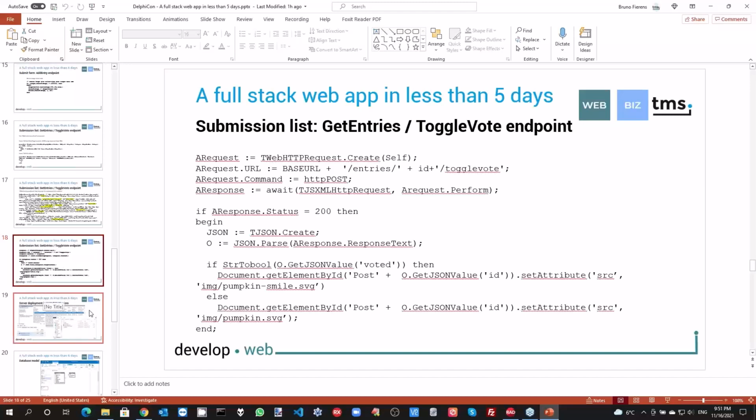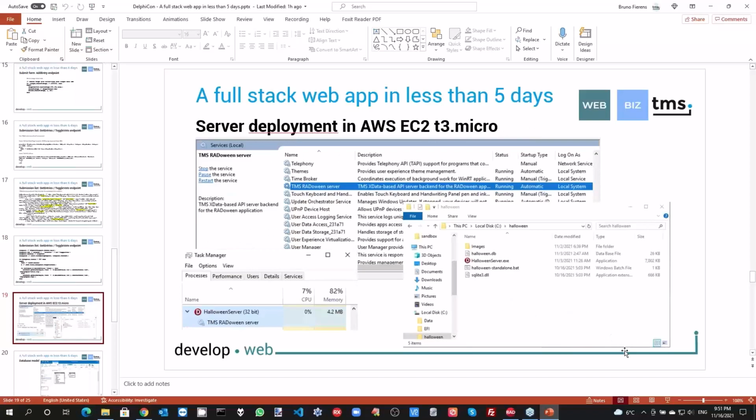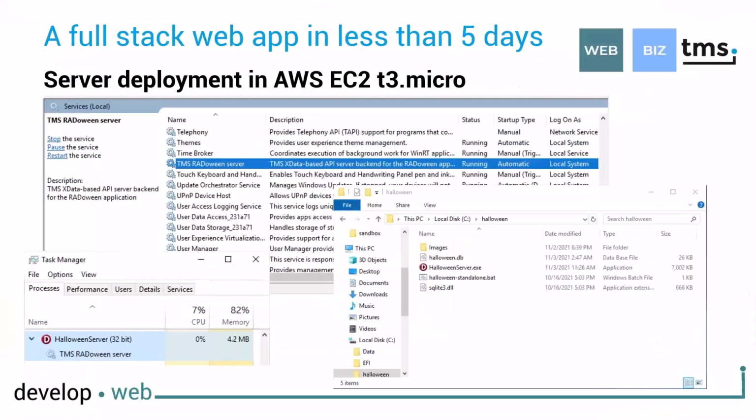And as we are going closer to the end of this webinar, let's have a quick look at the server side, the backend, the HTTP REST API server. And this is an XData based Windows server.